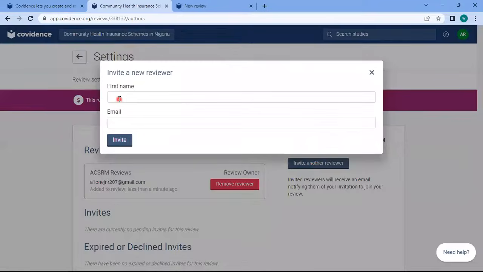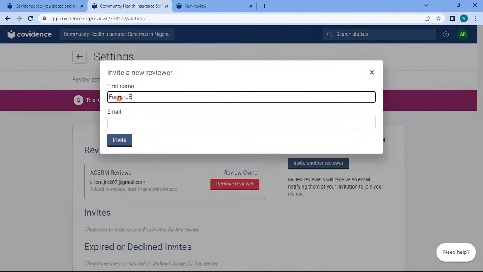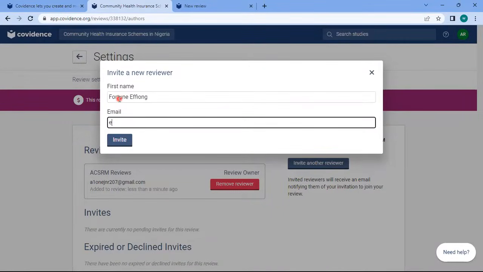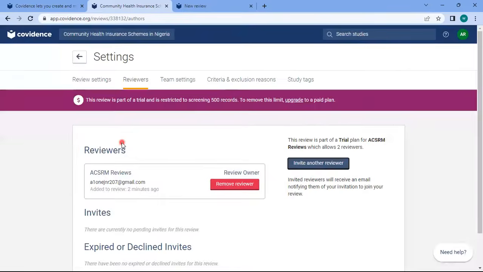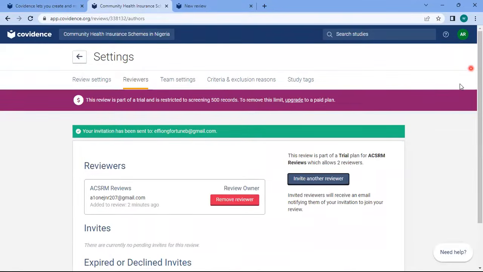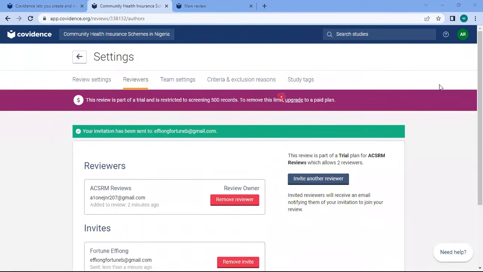So let's say we invite our reviewer, Ifyong Fortune, and Ifyong will receive an invite from Covidence to contribute to your systematic review. At Ifyong's end, he'll receive an email from Covidence support telling him to contribute to your systematic review, and he can accept the invitation from there.